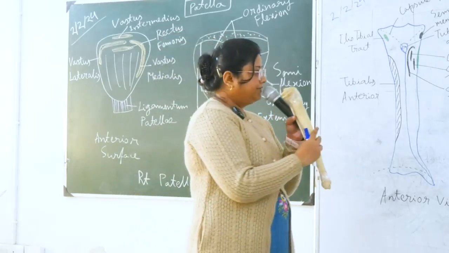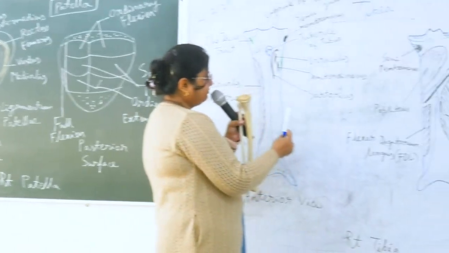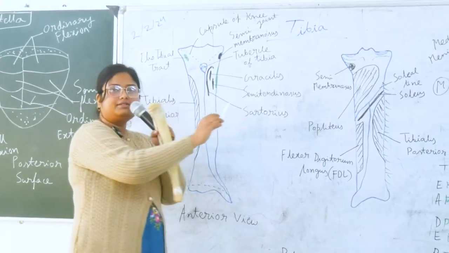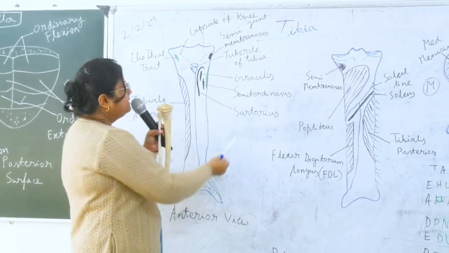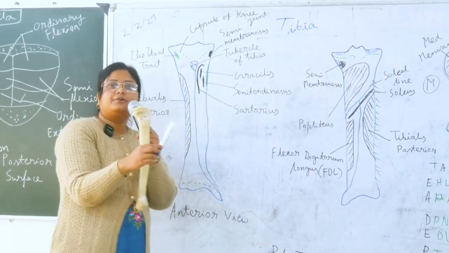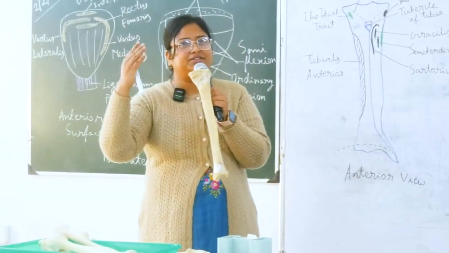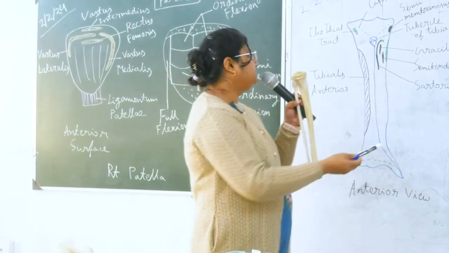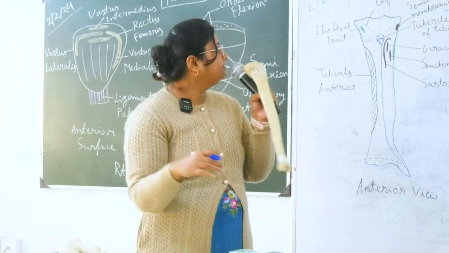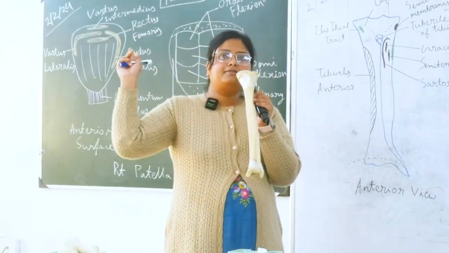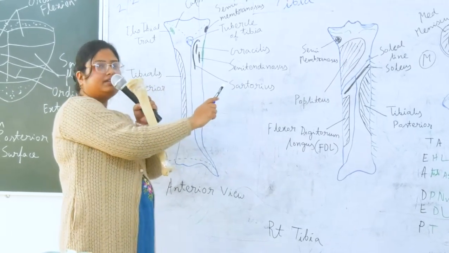Okay, so nerve supply: semitendinosus, tibial part of sciatic nerve; gracilis, obturator nerve; and sartorius, which is a branch from the femoral nerve. You have read this during femoral triangle; from the anterior division of the femoral nerve, sartorius gets its supply. And action, when they are acting from above, causes flexion of both knee and hip.